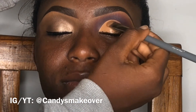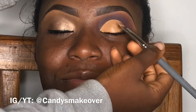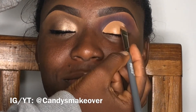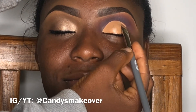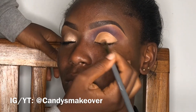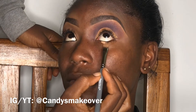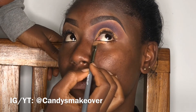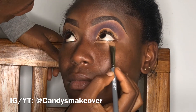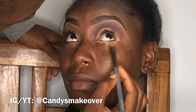After cutting the crease, I'm going to make sure that my base is perfect and well blended. I'm going to spread out the concealer where I'm going to apply that eyeshadow. After spreading out the concealer, I'm also going to prepare the base for the under eyes, so I'm applying the same concealer to the lower lash line. After I'm done applying the concealer I'm going to blend it out with another flat brush.